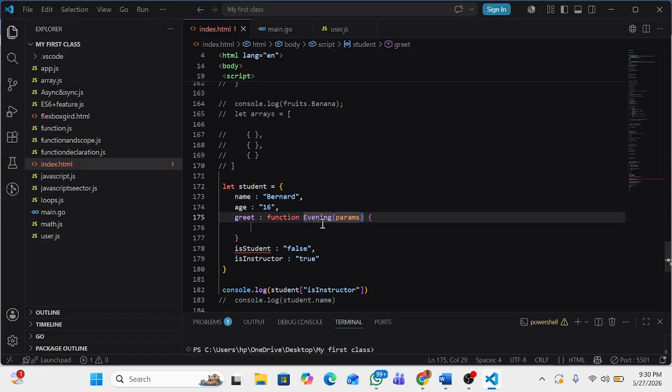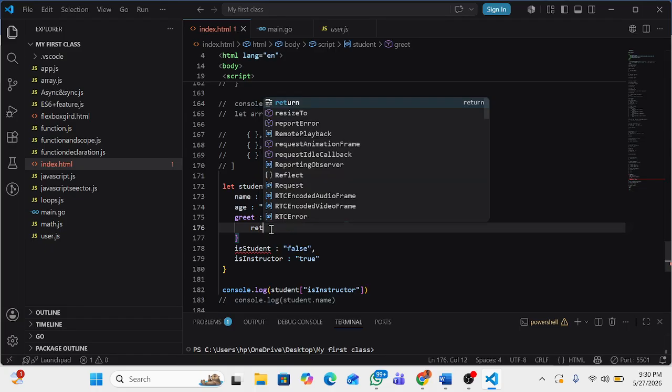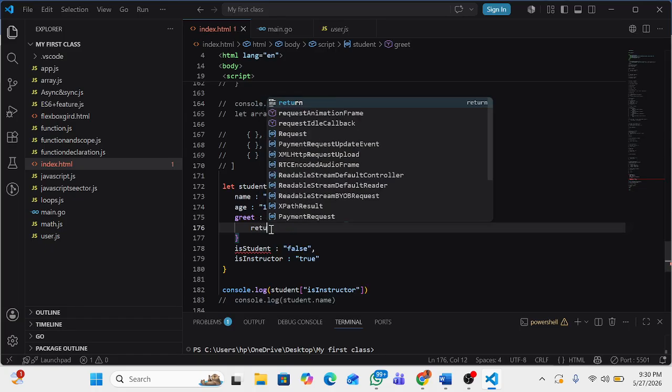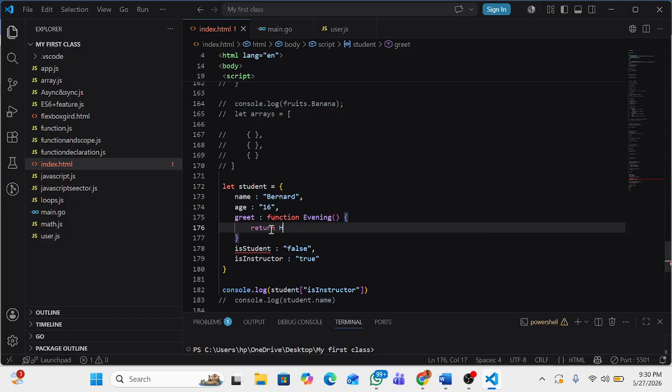That's the function name. No parameters, just return hello. Just return hello.